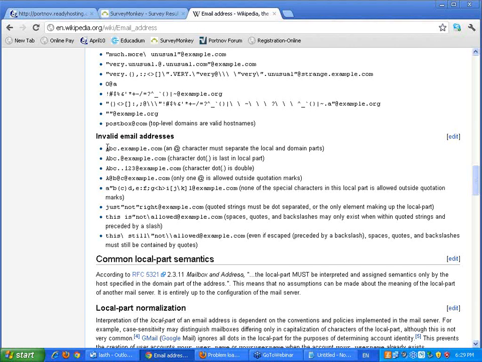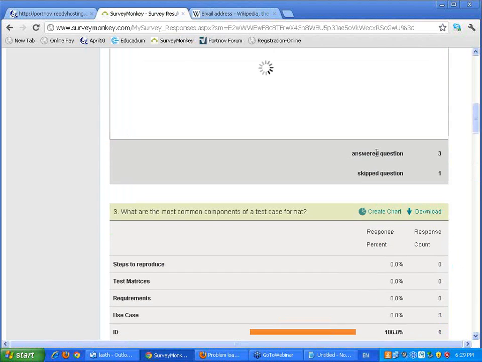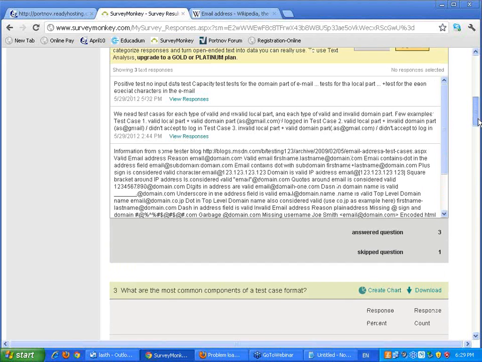So basically, they kind of started your test cases right here. They are coming with negative test cases and positive test cases. So let's see what you have. And again, guys, when you go to an interview and you deal with real-time restrictions, let's say you have five minutes or maybe a couple of minutes, you just explain them the idea. You talk to them about local part and domain part and capacity and certain rules. You might come up with a couple of rules like you cannot have dot and then dot, and so on.